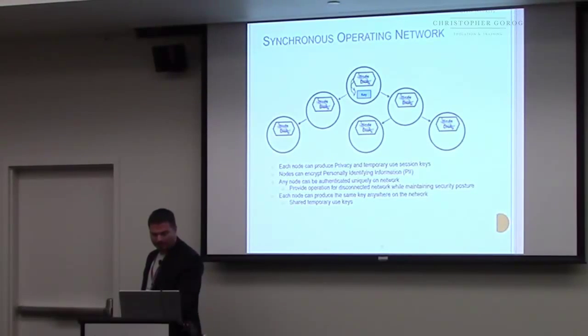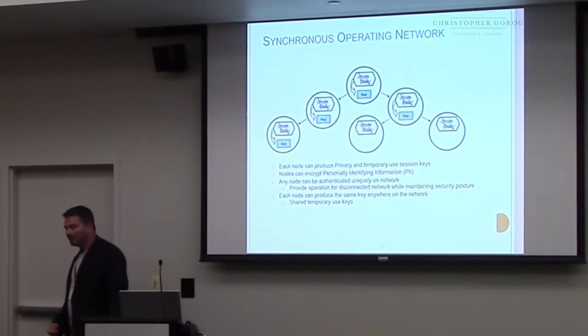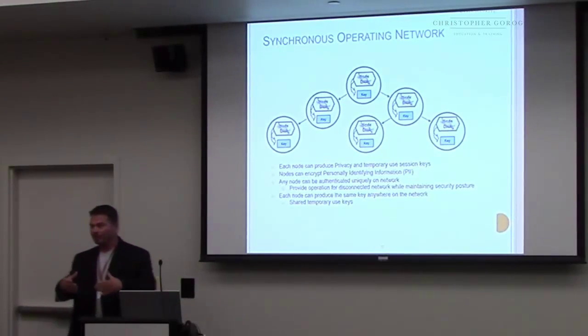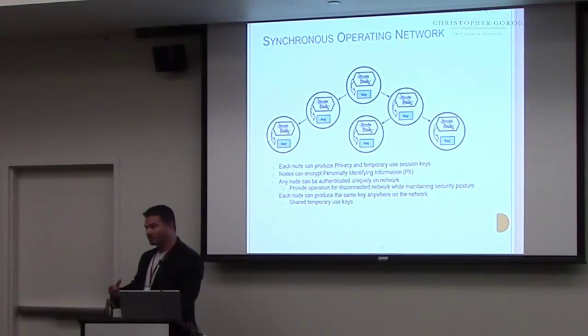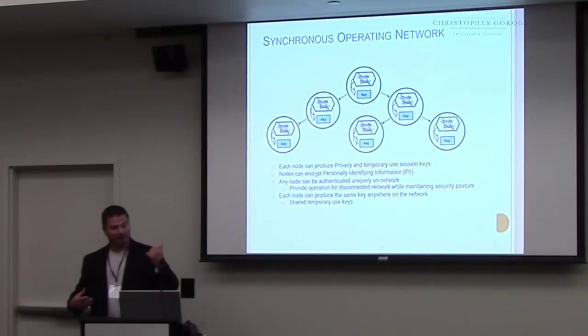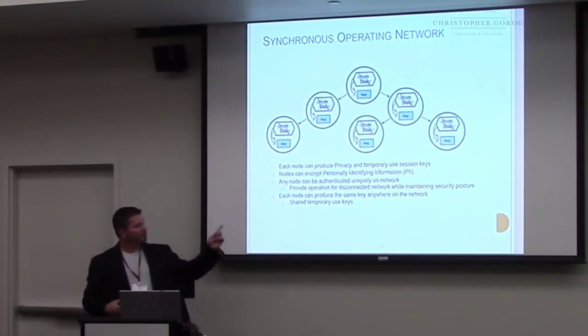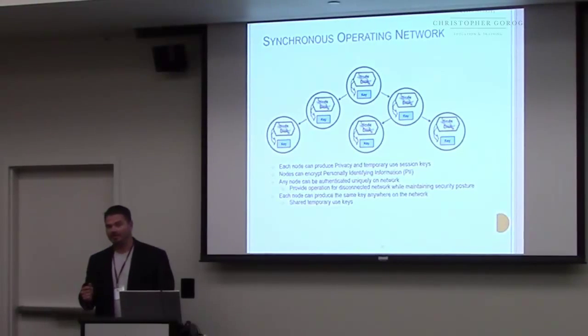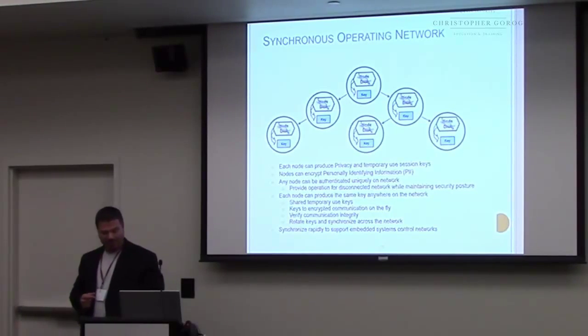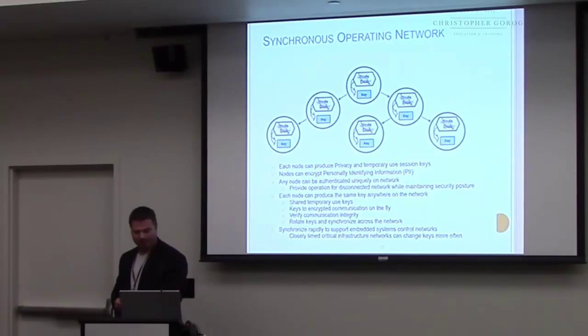And then be able to produce shared keys, the same key anywhere in the network. So these kind of three functionalities is what's required for symmetric operations. And then it can be used by any application that needs the key to use it. And what you have value here is that you can reproduce and produce these very fast. Encryption on the fly. Rapid support for that embedded system requirements.